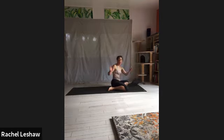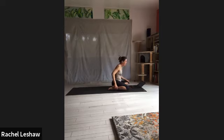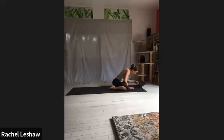If you have a wall, be this far from the wall, because otherwise your leg won't have room to bend. If things go very awry and you flip over, you will wind up, hey, Janet, yay, in Viparita Dandasana. Good demo, Janet. So you wind up in the previous pose. Good.